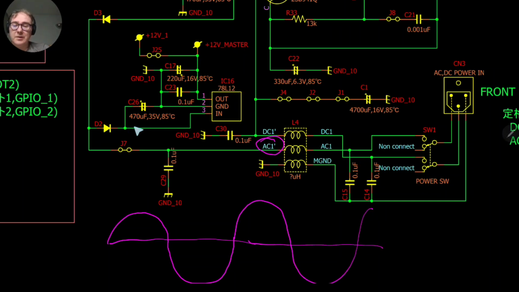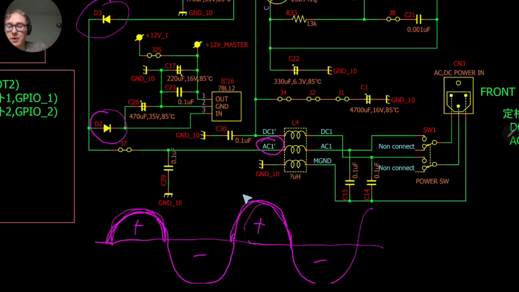And the first thing that we find in here is those two diodes. Why do we have these two diodes? Here it is to separate the positive parts from the negative ones. This diode will allow current to go through only when the tension is positive. This other diode is blocking that, and will allow only negative current to go through, so these parts here, the negative ones.